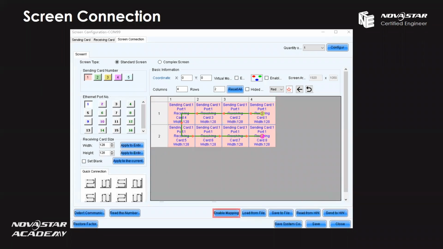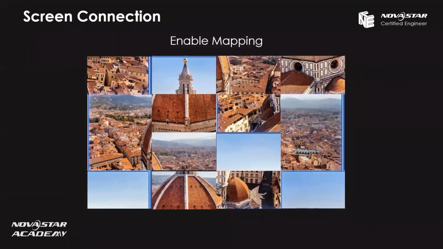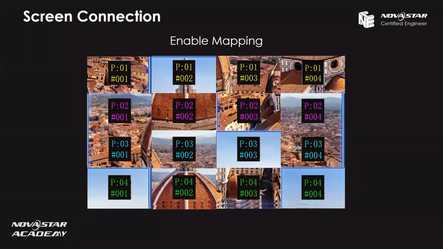And also here is a very useful function. You can see at the bottom, we have a button named Enable Mapping. So now I will give a short introduction about the Enable Mapping function. For example, this is the LED screen. As you can see, the image order is completely wrong. So if we want to make our screen show a normal, complete image, we can try to enable mapping. When we click that button, it will display some information on all the receiving cards. Each cabinet will display this kind of pattern.